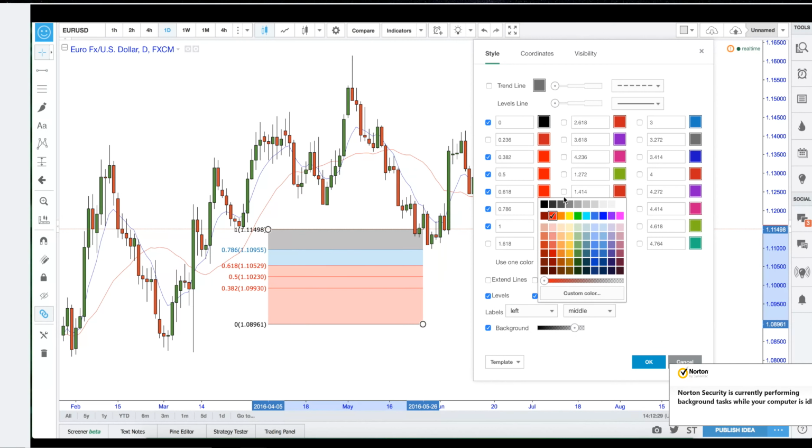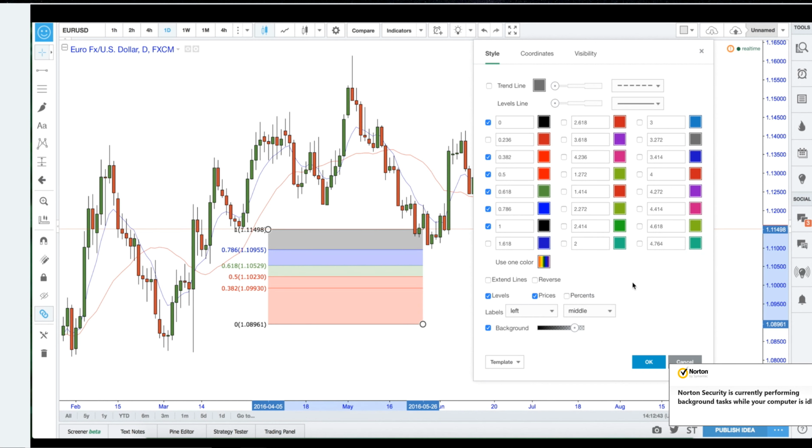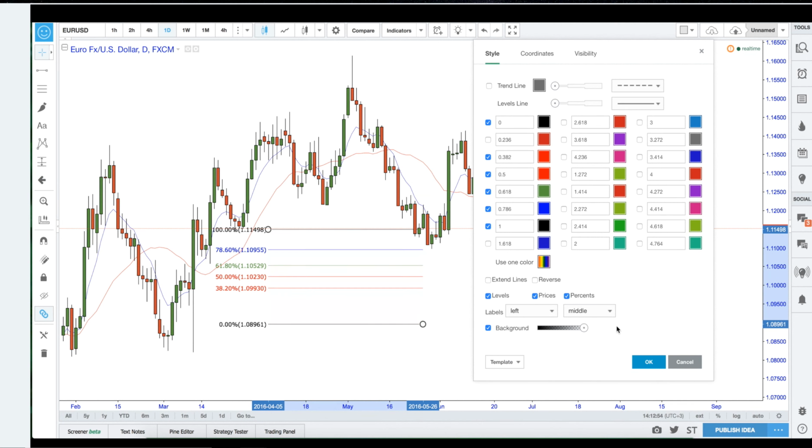Actually, with the 61.8, it's completely up to you if you want to use a green one for that. That will be explained later on in the Fibonacci section. The 78.6, this one should be blue again, same as the moving averages. Now, before I go into the extension levels on the Fibonacci, right, we want to click percents. Right, we want background, we want to remove that horrible background. Labels, we want on the right-hand side.